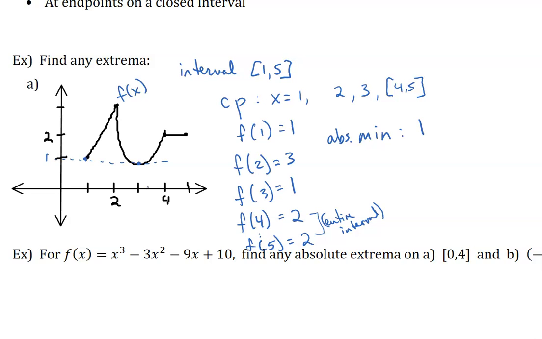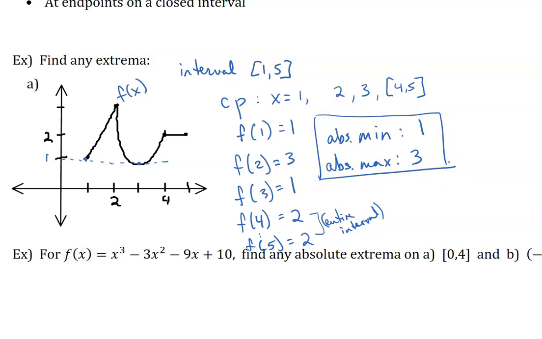When we talk about relative extrema, which is in the next section, we are going to talk about the x coordinates, the input values, where we get a certain output. So I want to make sure we're differentiating that. Okay, all right, and then for absolute max, the highest value is 3. So the absolute max is at 3.